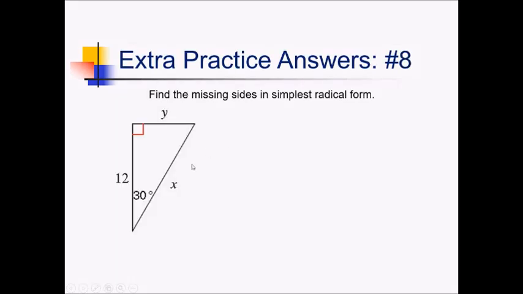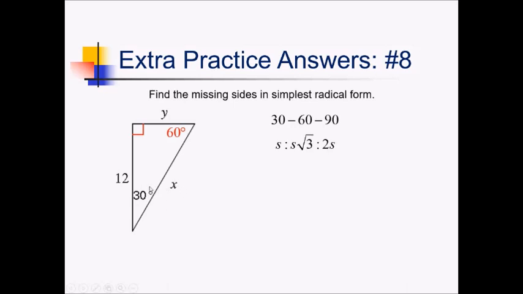For this problem, I notice that I've got a right angle and 30 degrees. That means there's going to be 90 minus 30, so 60 left over for that other angle, which means we have a 30, 60, 90 right triangle. That makes our lives a little bit easier. It means I only need to know one side to find the other two sides. So the ratio of sides is s, s radical 3, and 2s. Let's go ahead and label our triangle with those three ratios.